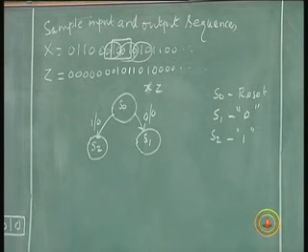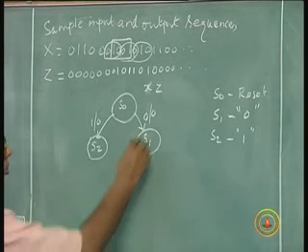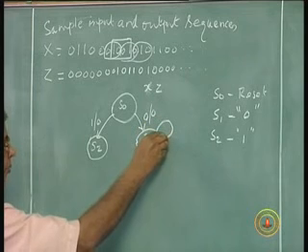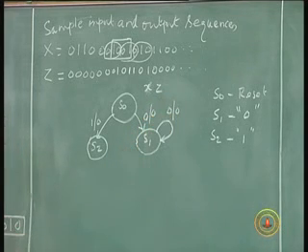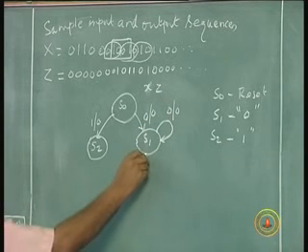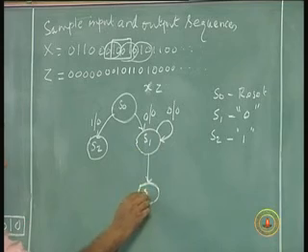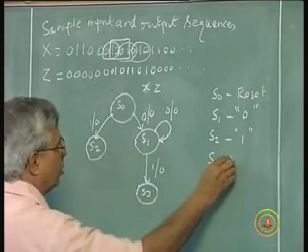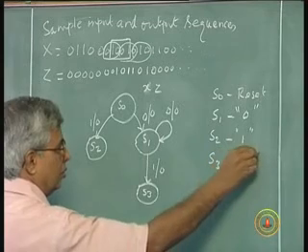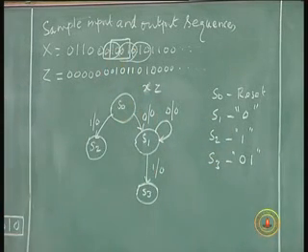Then in S1 again it can be 0 or a 1. If it's a 0, it's not going to give you any extra information, so it could be the start of the same new sequence, S1. On the other hand, if it's a 1, we'll go to S3, because we have now identified a 0 followed by a 1, which could be the first 2 bits of a 0, 1, 0 pattern.